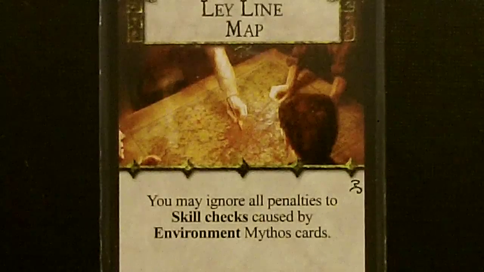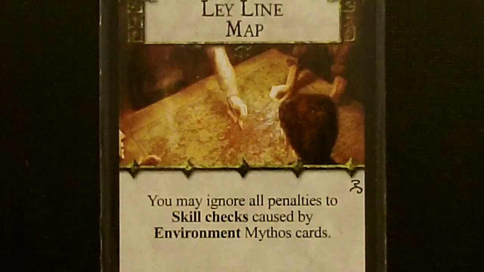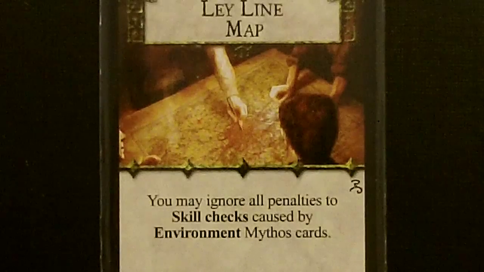Just want to remind everyone that both Lola and Min have the Leyline Map common item, which allows you to ignore penalties to skill checks caused by environment cards. So this environment card is actually great for the 2 of them because all it does is give bonuses.